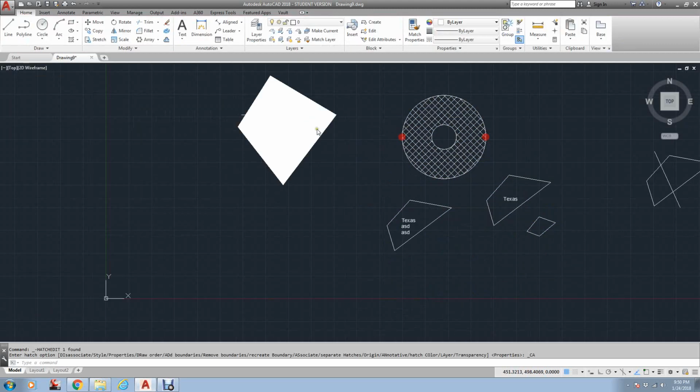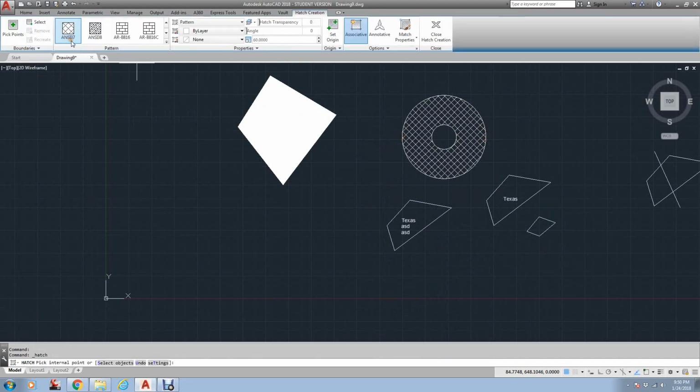Okay, now I'm going to go back to hatching. You've got your scale, the angle. Now this is very, very important. You notice my angle is at 0, but these are at an angle. Well, when you look at your hatch patterns, there are all kinds of different hatch patterns in here. Whichever way you see this hatch pattern, that is its 0. So to get this one, you don't put in an angle of 45, you just leave it 0, because that is its 0. This is that 0. Here, that is its 0.